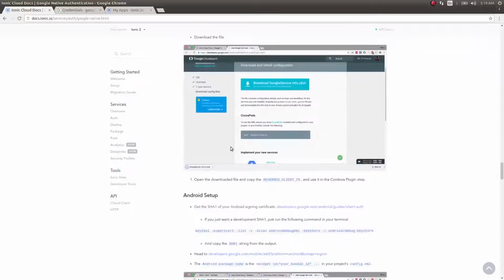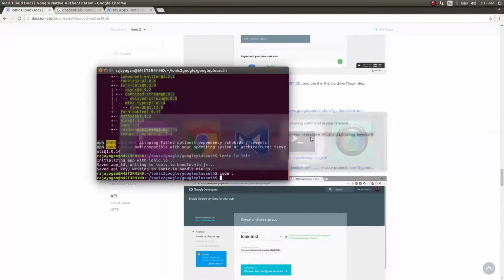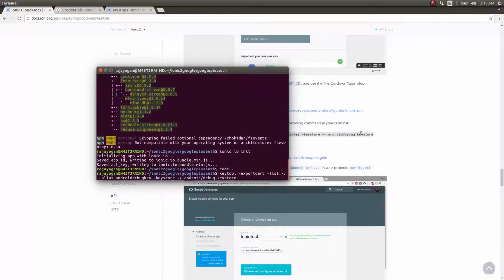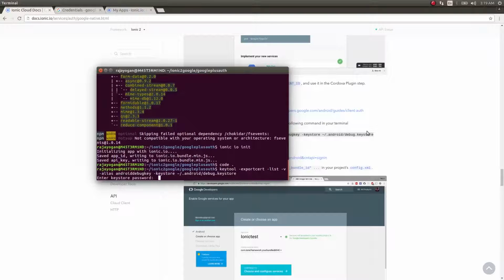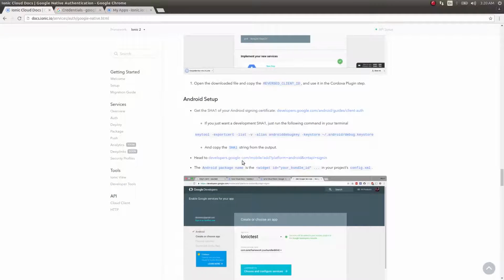So let's just go ahead and do it with Android. First of all, in Android we need a SHA1 string. So I'll make use of the keytool to create one. So the keystore password will basically be the default one, which would be "changeit", guys. And if changeit doesn't work, it will be "password" or just blank. Here in this case it's just blank, so I'm just giving blank and it's going. But we have a SHA1 string here, right? So we need to make note of this. Where we'll be using this is, wait, I'll show you.